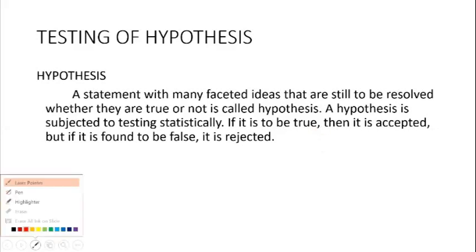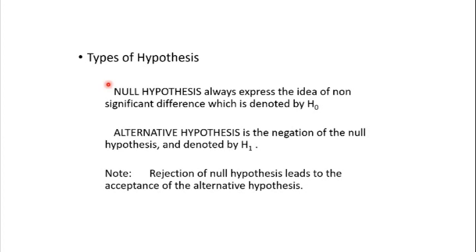So we have nga the types of hypothesis, which is the null hypothesis, which is also denoted as H sub 0, and we also have yung alternative hypothesis, which is yung nag-denote siya as yung H sub 1 natin. Ito is yung sa null hypothesis is based dun sa non-significant difference, while yung alternative hypothesis is kabaliktaran ng null hypothesis natin. If yung null hypothesis natin is idea siya ng non-significant difference, dito naman sa alternative hypothesis natin is we have the significant difference. Kasi yun na nga siya, rejection siya ng null hypothesis, yung alternative hypothesis natin.